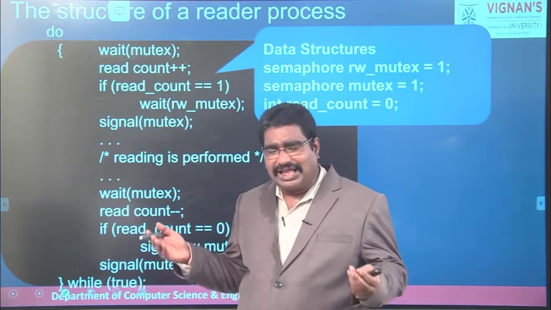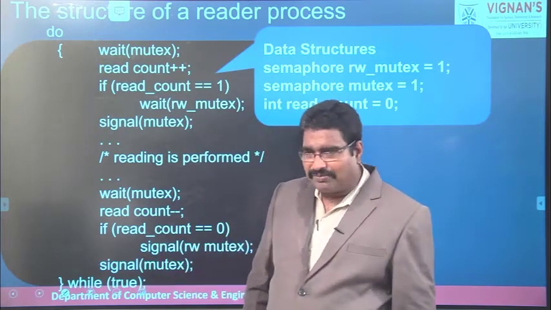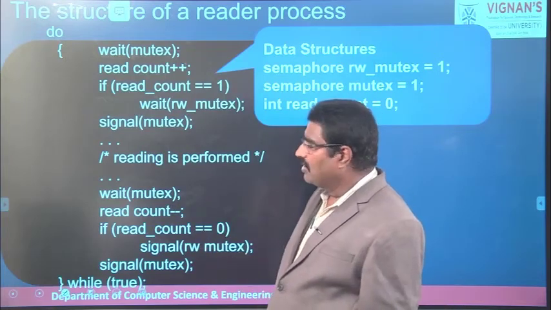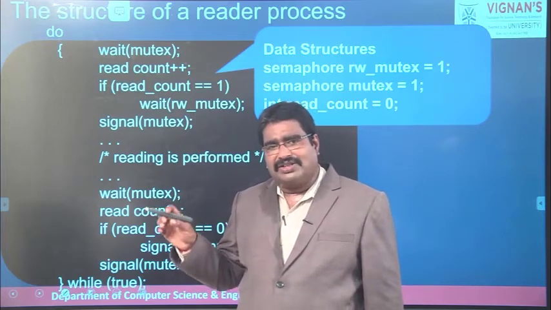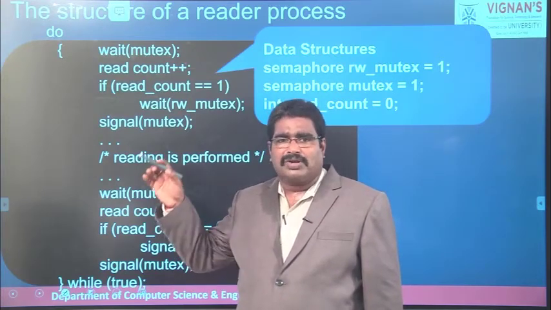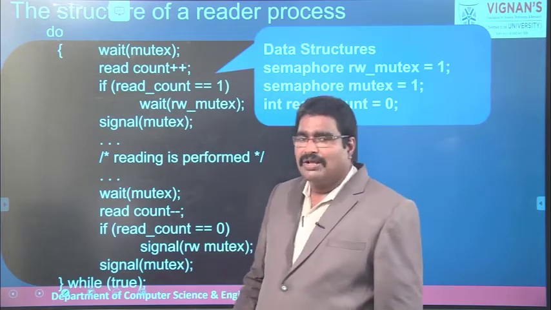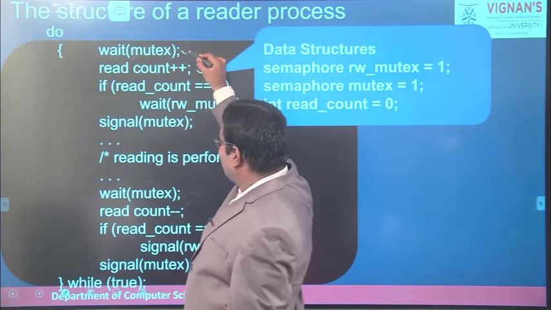We know that there are n number of reader processes, and they are able to perform the read operation. So automatically, when any process wants to perform the read operation, read count is increased by 1. The read count is a shared variable, and whenever a process is allowed, no other process should be increasing the read count value. For that reason, before increasing the read count, we are using wait mutex.